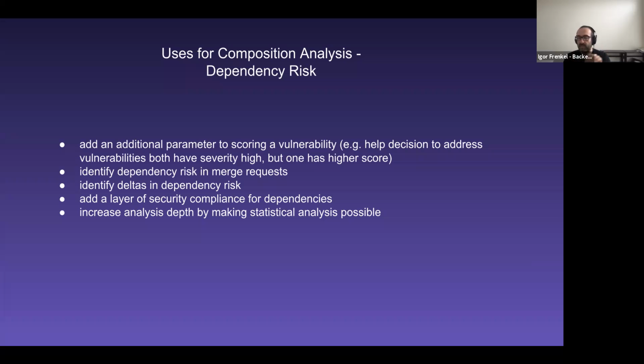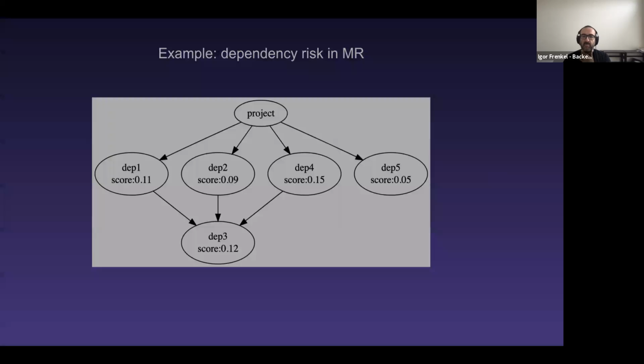So saying things over a certain risk level require security department intervention, or basically cannot pass. And then increasing analysis depth, allowing us statistical analysis. If we have more historical data, more parameters, we can figure out risky dependencies or truly risky dependencies by looking at these secondary factors. I think I'll talk about it a little more, but let me just get into an example here.